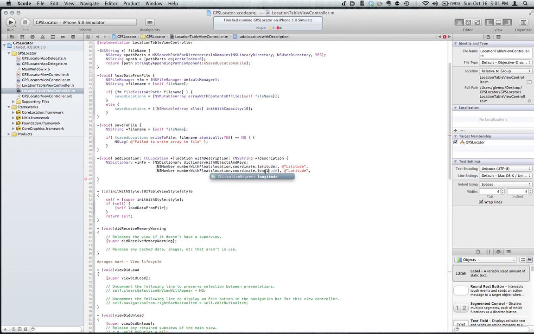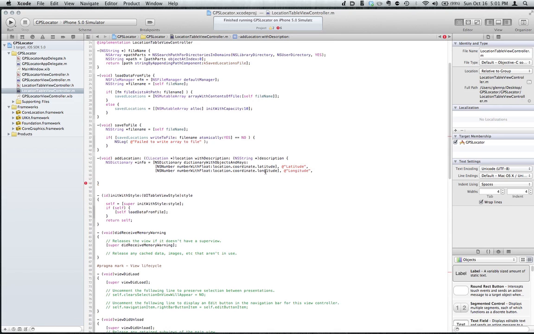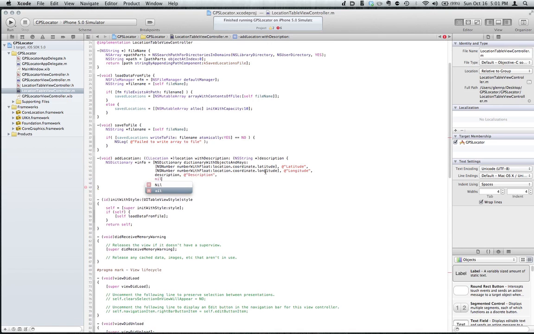Now we'll just cut and paste that, and we'll put the longitude into the next object. And lastly, we're going to save the description and call that description. To finish our list off, we need to use nil, or that's going to crash.